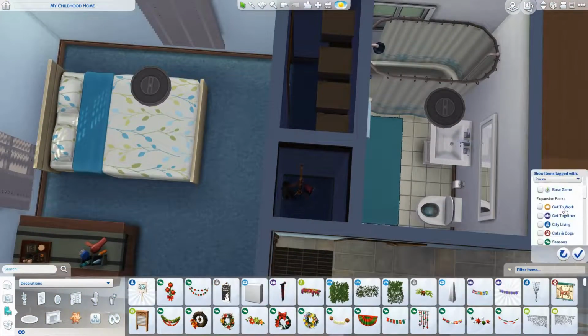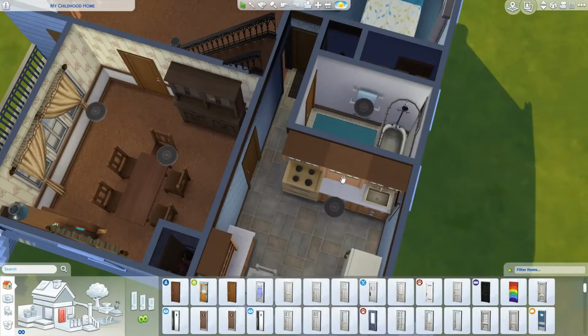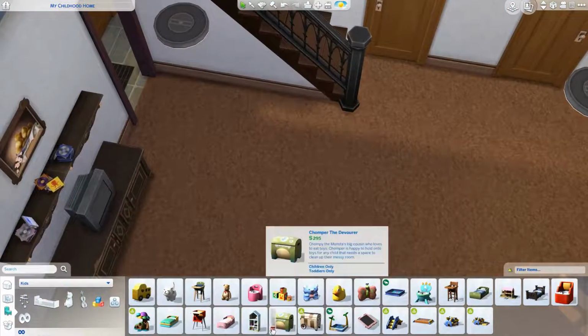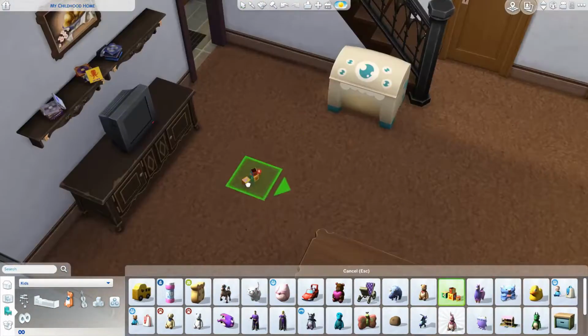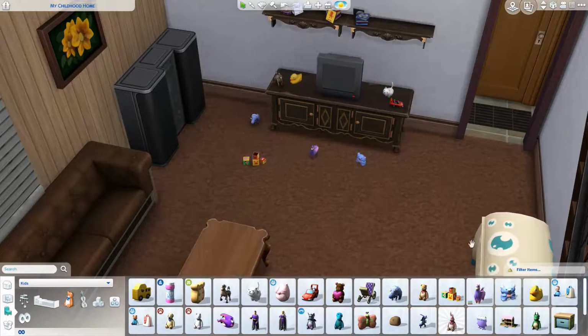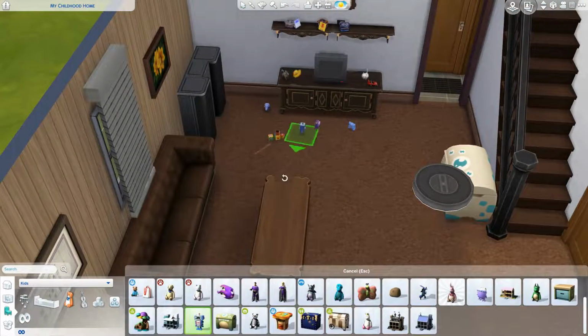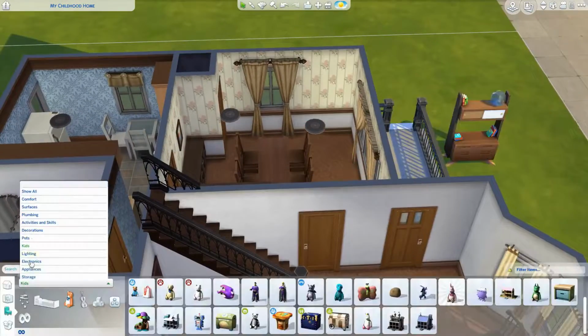So I swapped it out for the one tile computer desk. And of course I put in the old style computer because, you know, we're talking about a computer from the late 90s. So that actually is pretty close to what we had at that point. And actually the TV that I chose is pretty close to the TV that we had at that point as well, because we're talking about stuff that happened like 20 years ago.